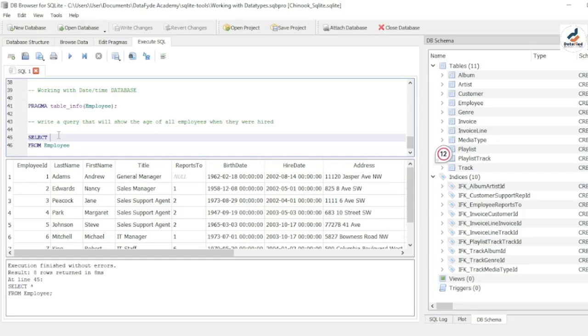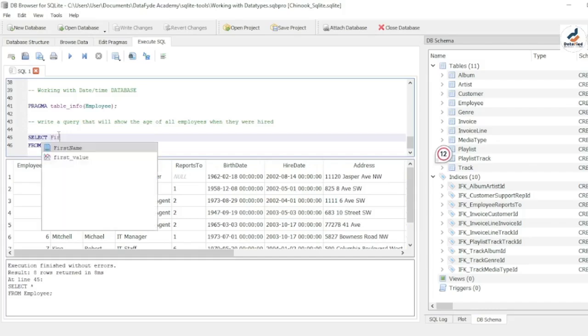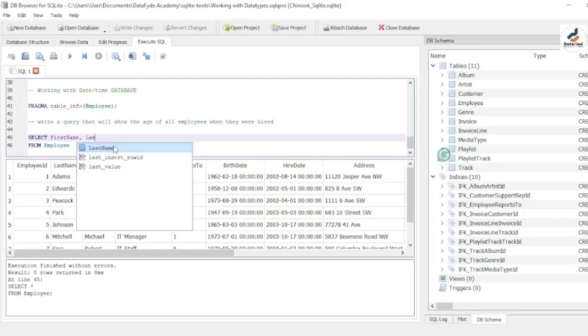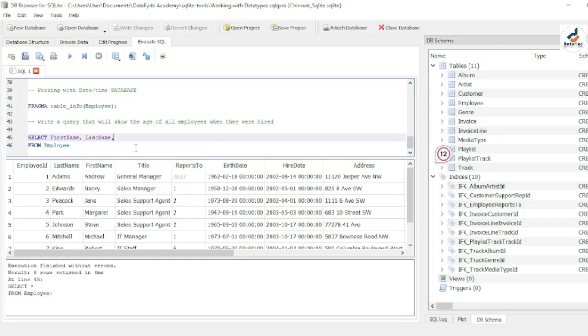So in that sense, instead of selecting all columns, I will just select first name, also my last name column. Then remember, we want to subtract birth date from hire date.